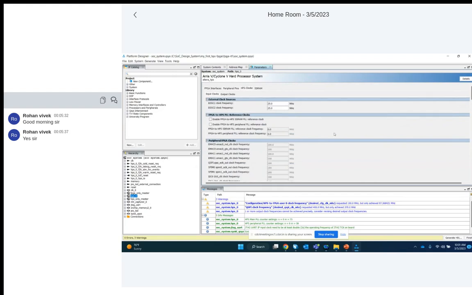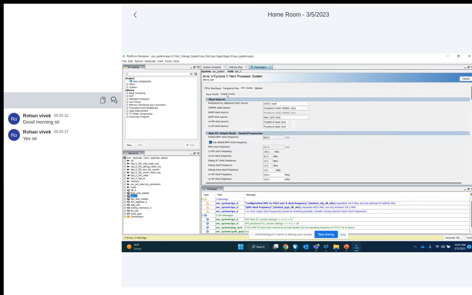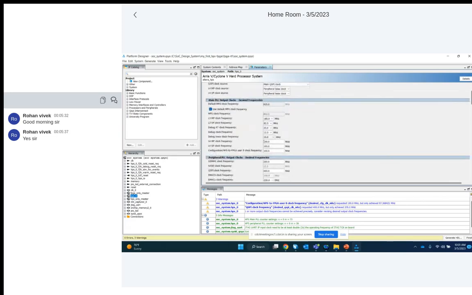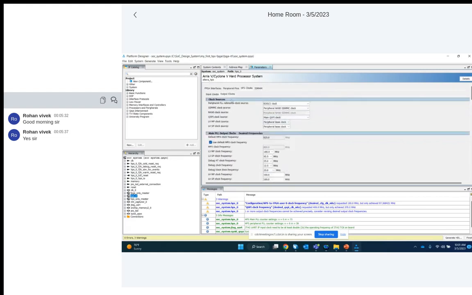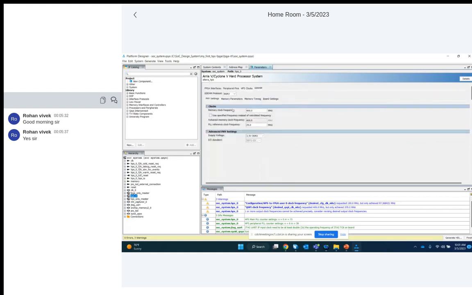And the third tab, which is important, is called the HPS clocks. We know about the FPGA clock, but we also need to know what clocks are available on the HPS side, the hard processor system side. You can see what the input clocks and the output clocks are. If you click the input clocks tab, you can see the input clocks, and if you click the output clocks, you can see the output clocks. And the fourth one is the SDRAM, which is the DDR3 protocol. What is the memory clock frequency? It is 400 megahertz. That's what we have seen in the Cyclone 5 table. So the DDR operates at 400 megahertz.